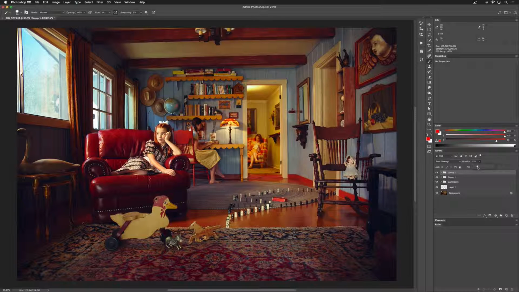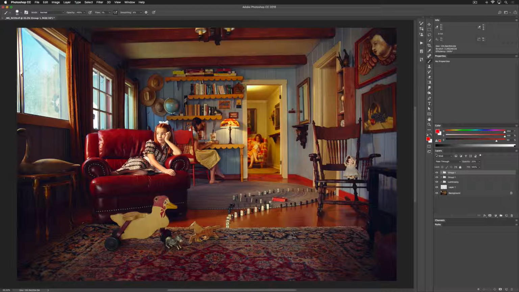Again, this is one of those situations where when you first do it, you're like, whoa, that's crazy. And then we can just back down the intensity of it. And that little bit of extra is nice. It's adding some more blues into here. Our reds are staying really saturated.